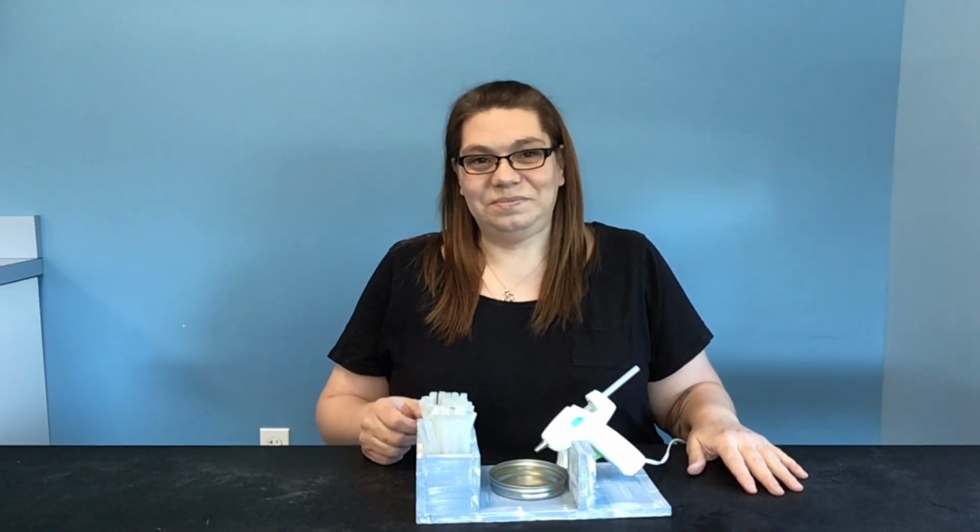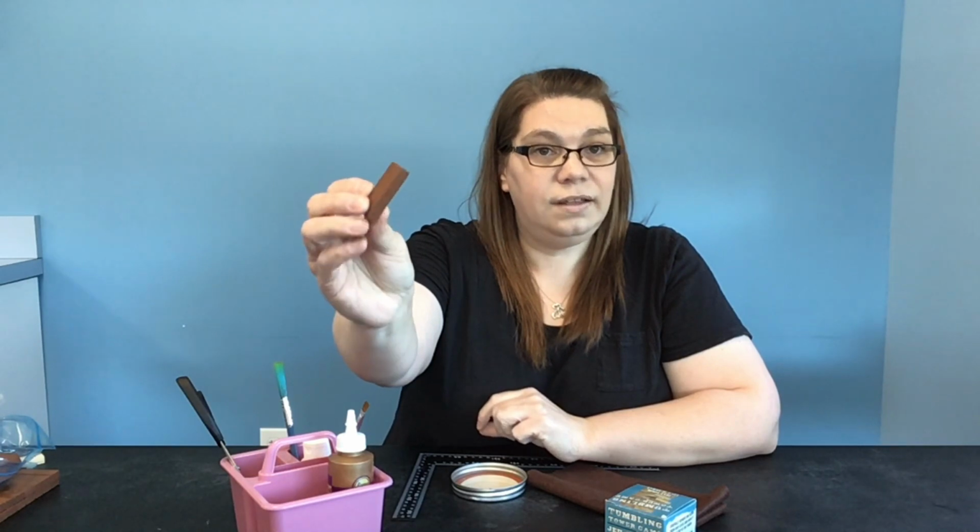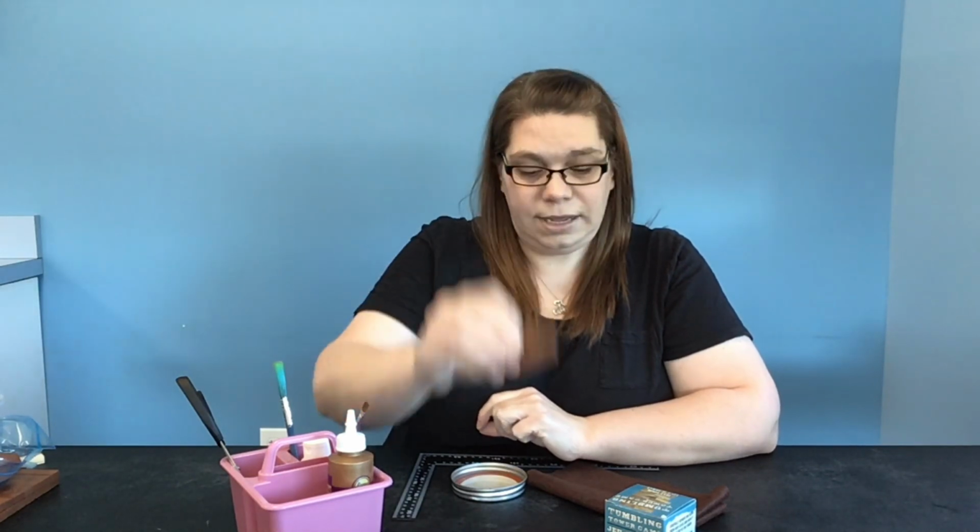Let's get started. The items that we'll need for our glue gun holder are going to be 3 boxes of these towering tumbling blocks. Now, we're going to need 105 of them. Sometimes it comes in a multicolored box, so if you're not going to paint, you may need more boxes. But we're going to be using the brown one today.